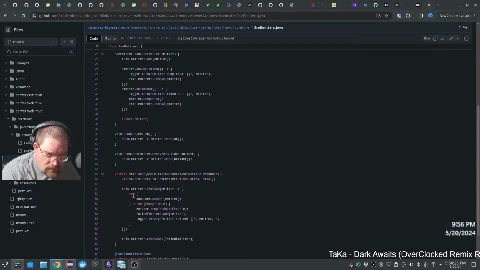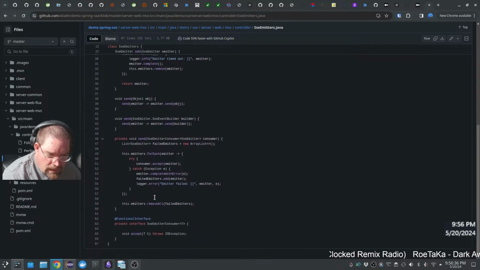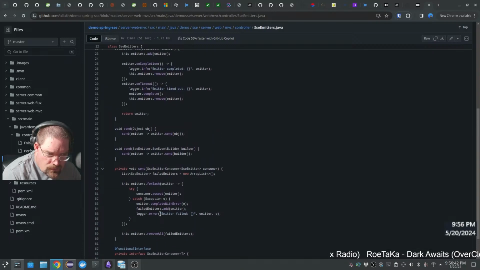Consumer accept emitter, the emitter consumer. I don't know why they. I guess they just did that so that they could have both of these just call the same thing without having to go crazy about it, but okay, fine.